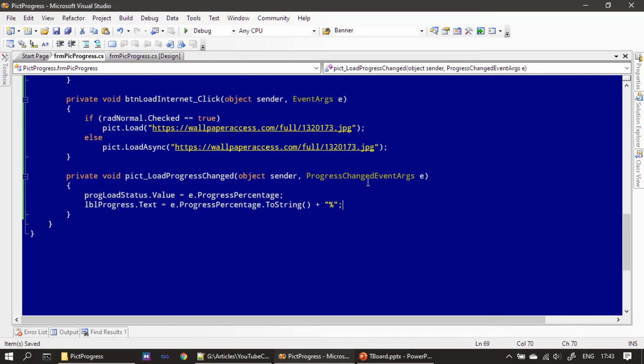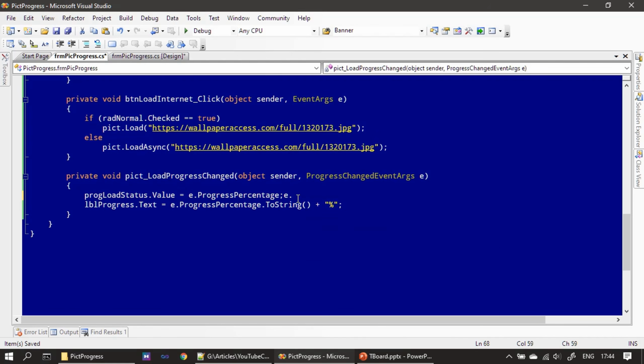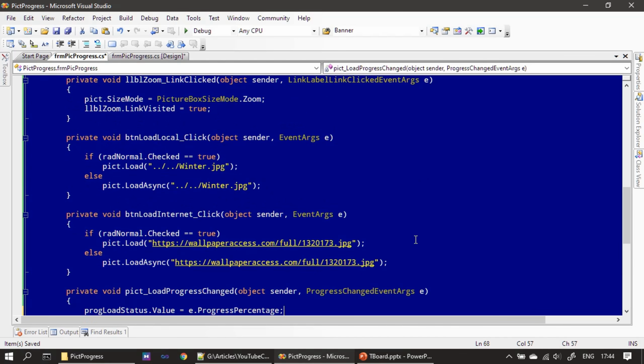If you see here, it reports a progress changed event argument e. We are making use of its members. And if you see here, it gives a progress percentage. This progress percentage is actually an integer. This integer gets the asynchronous task progress percentage, so how many pixels are transferred from this internet location or even the local resource.